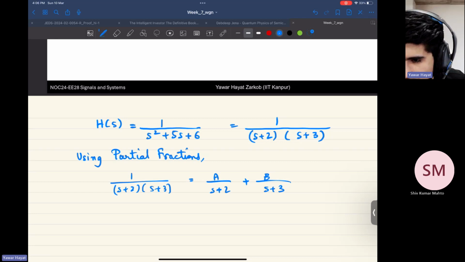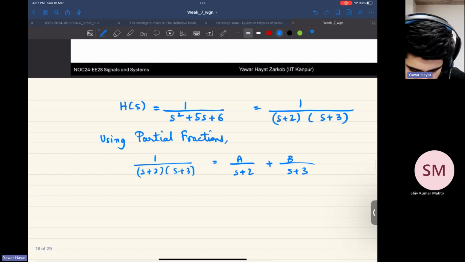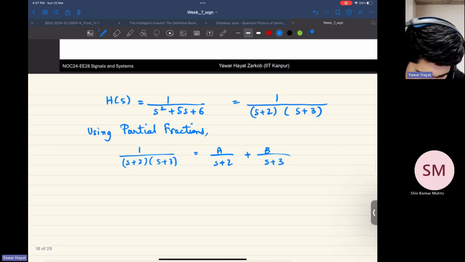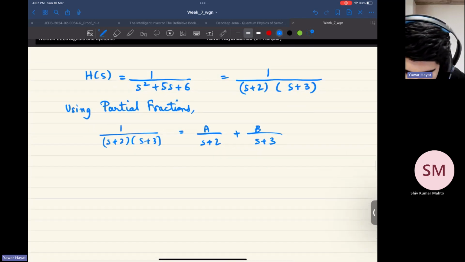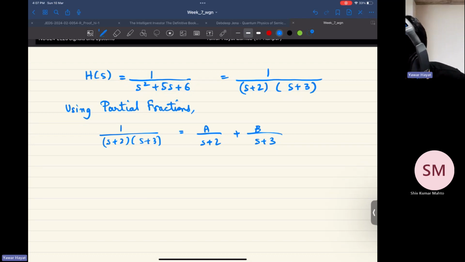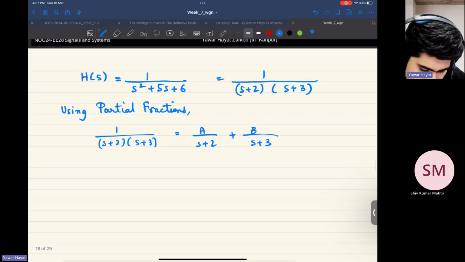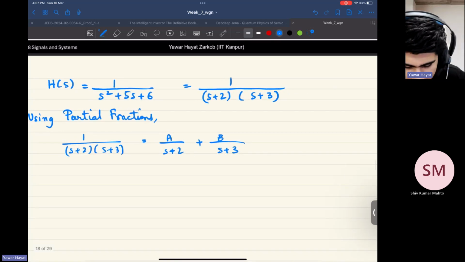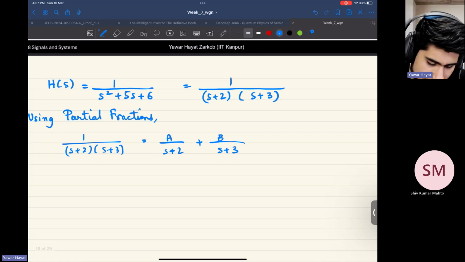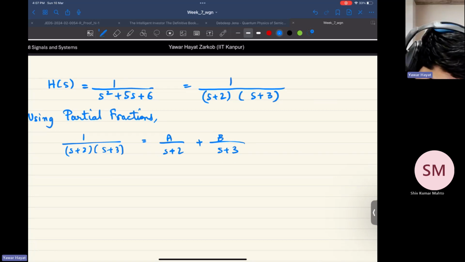We already discussed, I guess, in week 5 or week 6, what the partial fraction forms are, and we recapped that to get an overview. So you can refer to those slides as well if you need help. Refer to the supplementary material in those slides. So here, if you solve this, you'll get A equal to 1, B equal to minus 1. Okay.